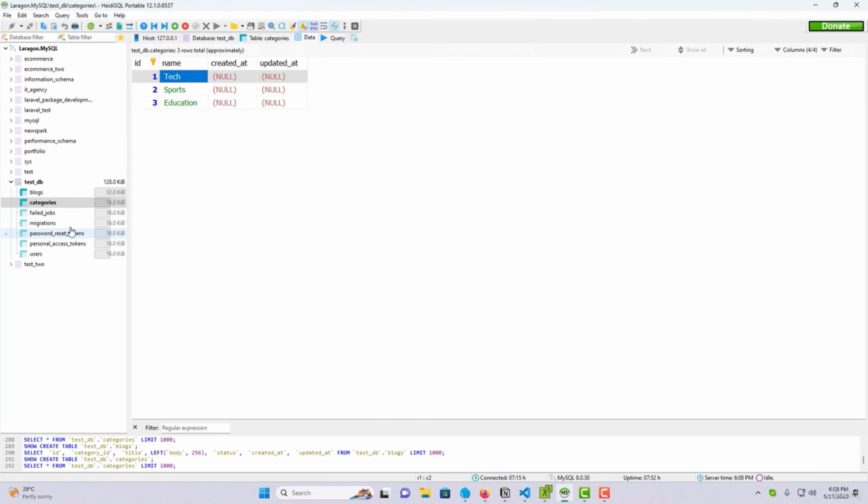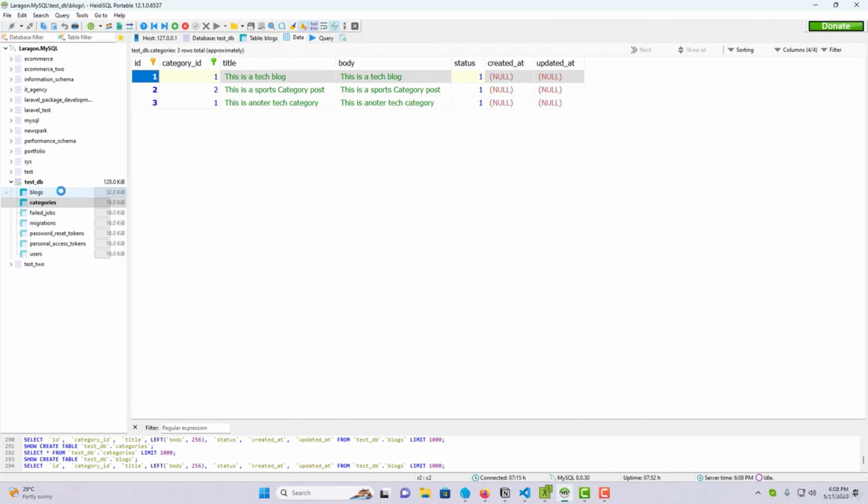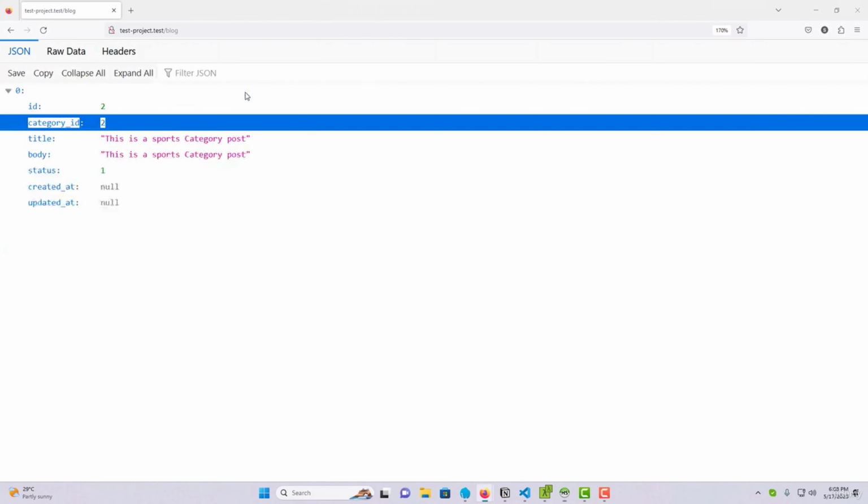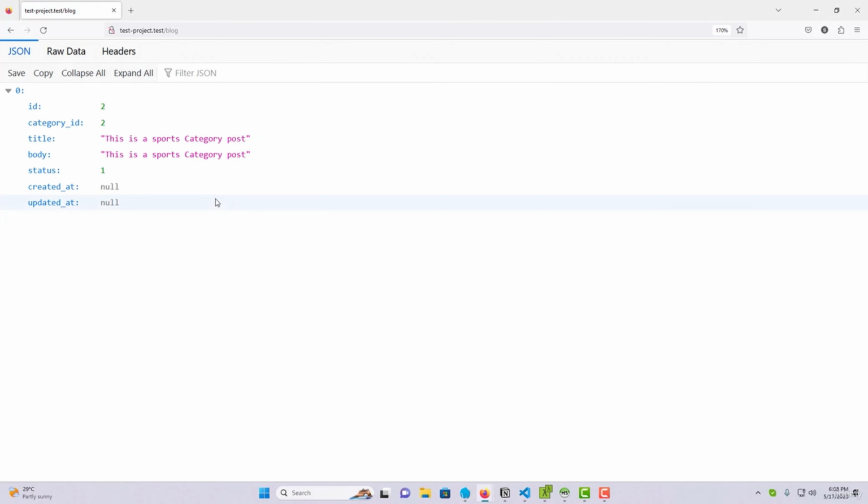If I go to the database and open the categories, as you can see, ID number 2 is the sports category. If I open the blogs table, look at the category ID column, here we have 1, 2, 1. So for the second category we have only 1 post, that's why we are getting 1 post here.